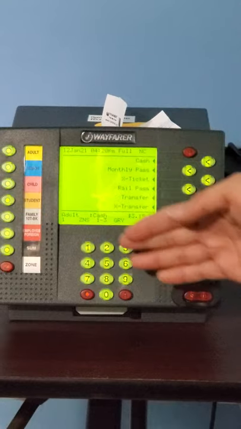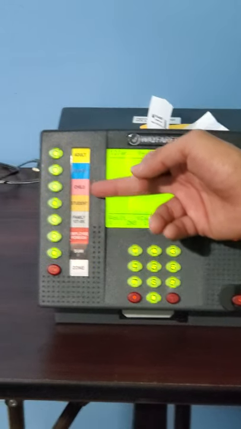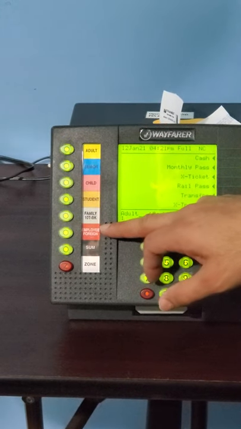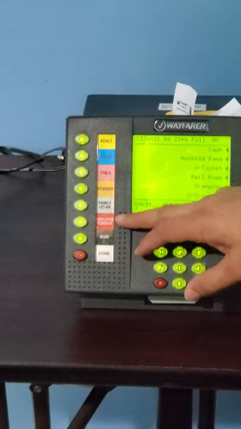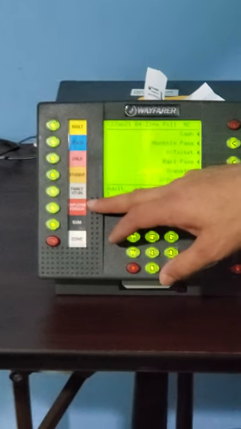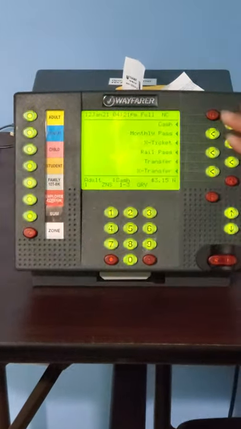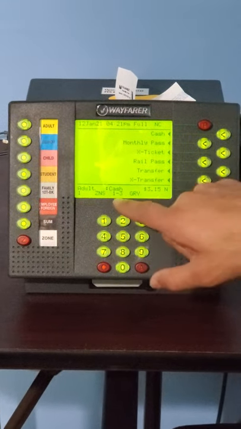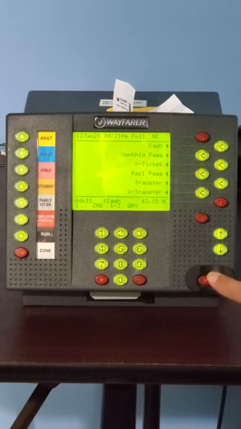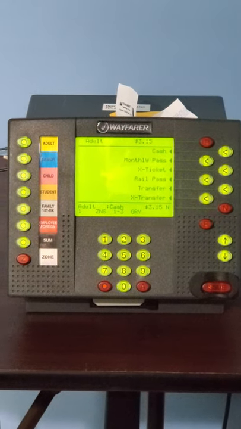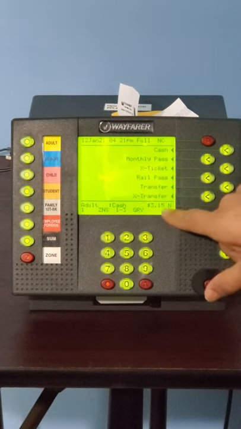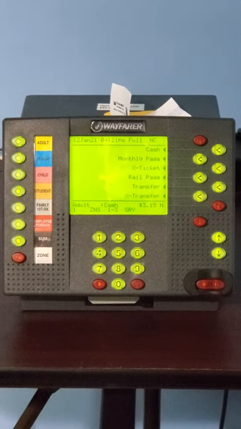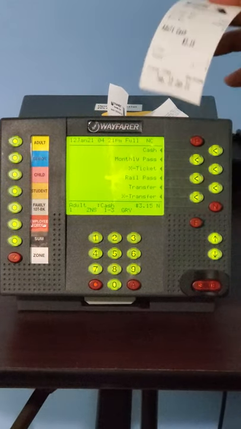Now, we have a default. This is your default. You have adult, senior, child, student, family, employees, and foreign. We're going to use that for police officers, EMTs, and stuff like that, NJT employees, and Coach USA employees. Once again, it's a default here. It says adult, cash, and a fare. That fare is zone one to zone three. I'm going to press issue because that person gave me $3.15 in the cash box. Once that happens, I issue it because I received that money. They could get a receipt if they want to, they don't have to.